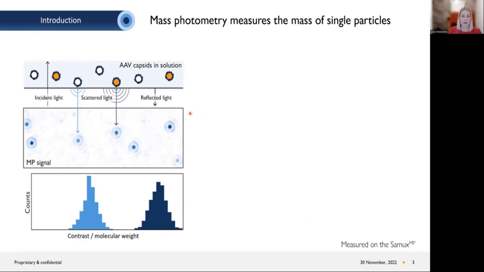Let me quickly explain how mass photometry works. We have a glass slide with our sample that you simply drop in solution on top of the microscope. We look at two different signals: a laser comes from the bottom, and we observe both the scattering of molecules as they land on the surface and the reflected laser light from the glass surface. The reflection remains constant over the measurement period. However, the amount of scattered light changes with the optical density, refractive index of the scattering molecule, and the number of atoms inside. Together, these two signals relate to mass.